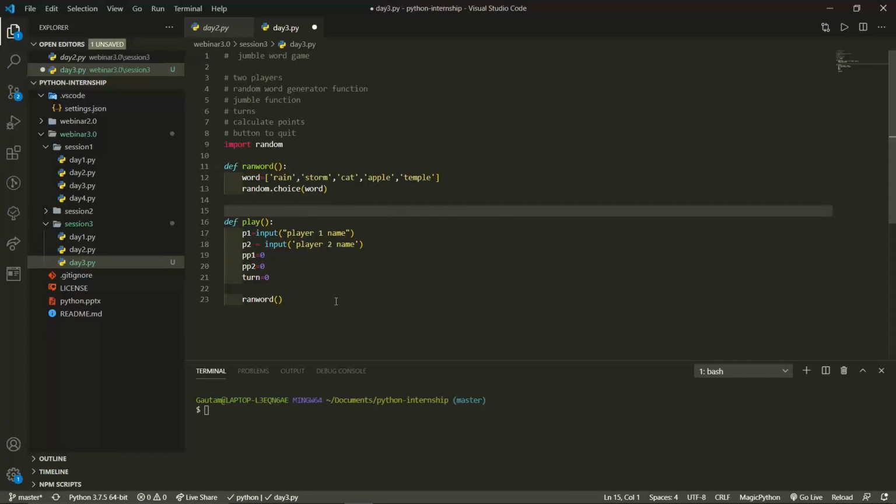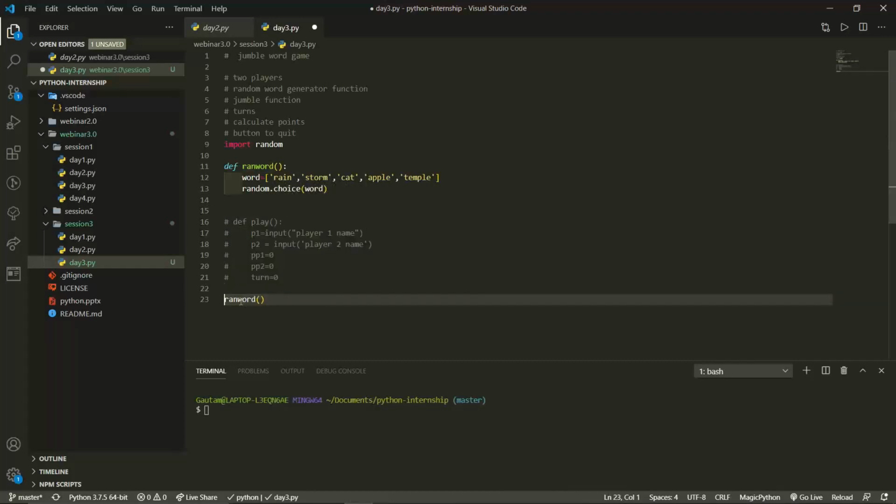If you want to see how this works, I will comment out all these lines. This is only for the testing purpose, and I will save this and execute it. Python dot slash, webinar 3.0 session 3 day 3.5.